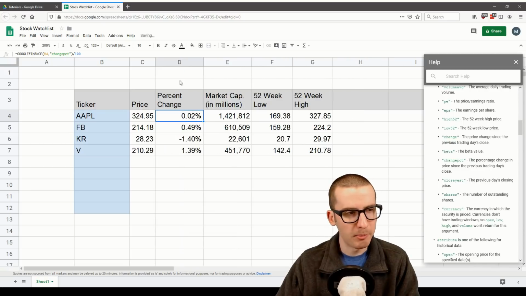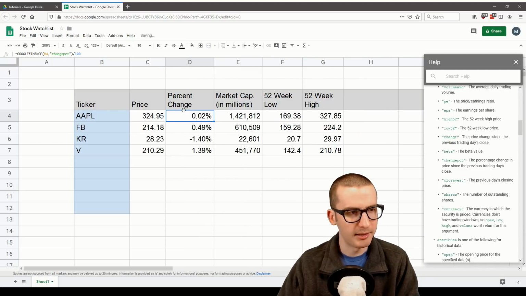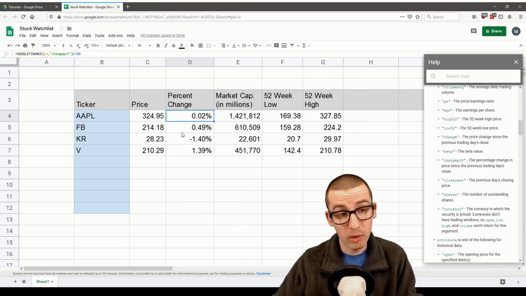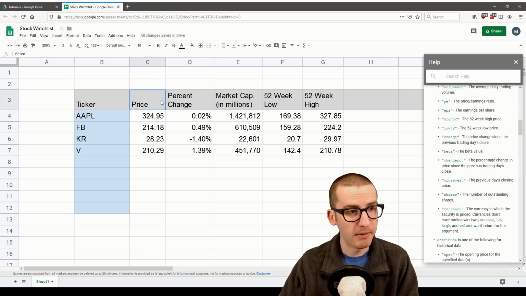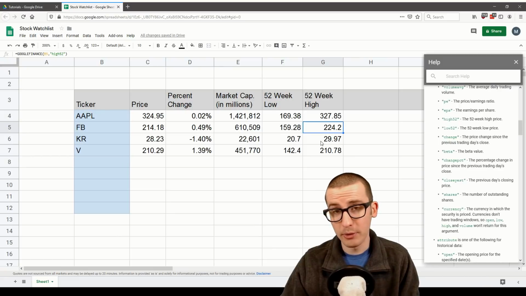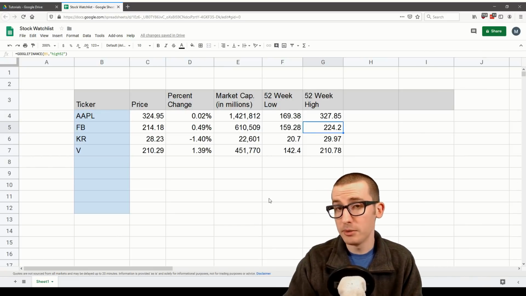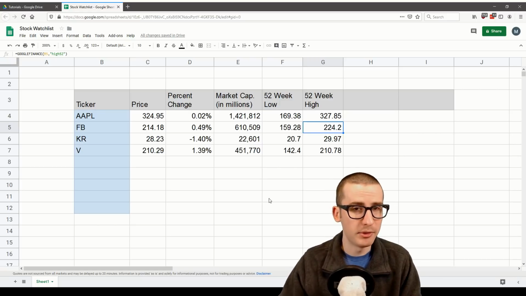So I'm going to reformat our price column and actually add a little more space there. But we've got our watch list sort of coming together now. We have 5 columns over here and 4 stocks over here. So as for the Google Finance function, that's all I'll be adding in this spreadsheet, but in your own spreadsheet, feel free to add other attributes of the Google Finance function if you so choose.